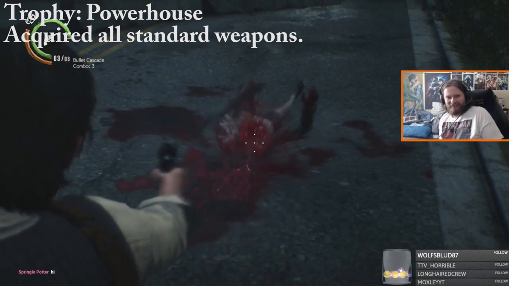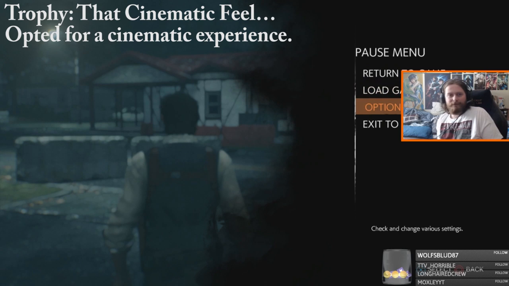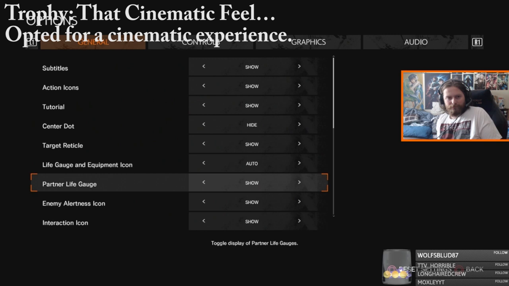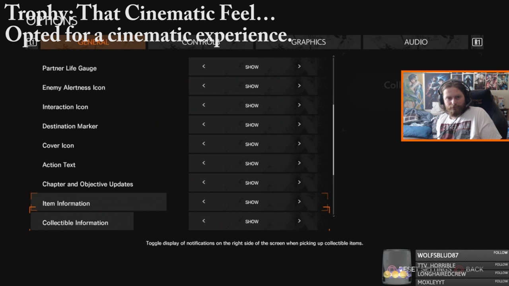And also, once you beat the game, you will unlock the letterbox, which you can activate in the settings menu here. So I'm just showing you where it is in the menu. And go ahead and activate the letterbox. And once you do, you'll get a trophy for it. This is a shout out to the first game, because when the first game came out, it forced you to have the letterbox for some weird reason.